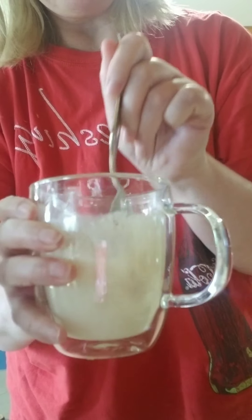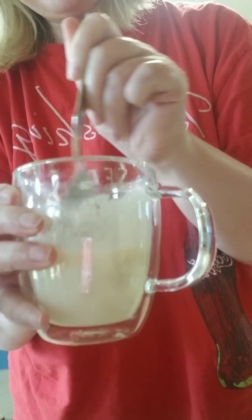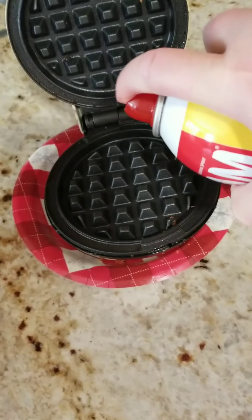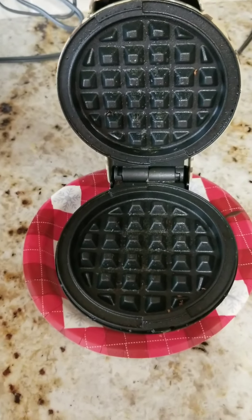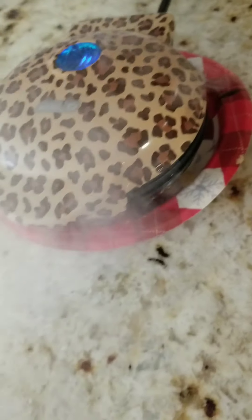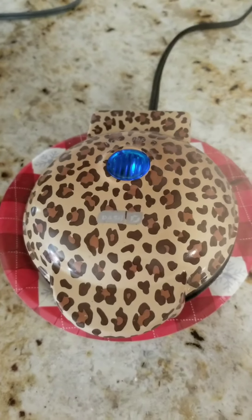So I am mixing this up. I think I put in a little bit too much water, but it will be okay. Normally it's thicker — today it's not because I overdid it. So my waffle maker is heating up and I'm going to cook me some potatoes. I'm going to spray on some pan spray — be careful when you're using it, you don't want to overdo it. I'm going to put in my potato waffle. That's why I put a paper plate underneath my mini waffle maker. Isn't it cute? I love leopard — I got this off Amazon. When it's done cooking, the blue light will go off.